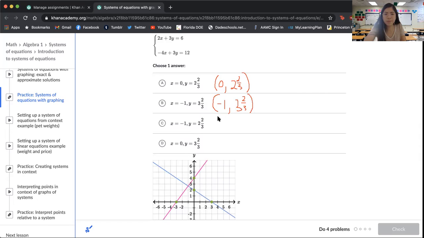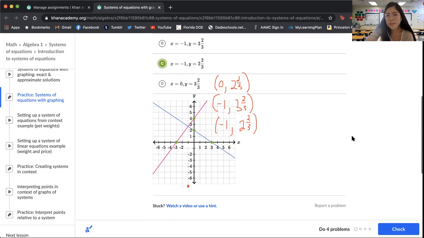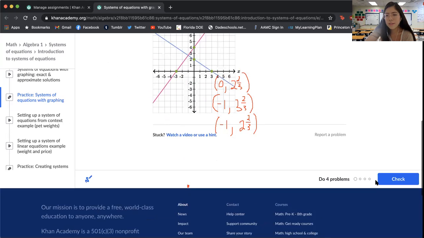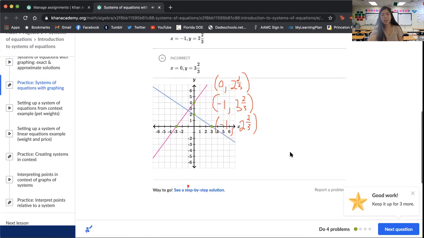Does that make sense? You're good. And so based on my actual example, you kind of have to estimate it, but where do these two seem to be crossing? This is -1, comma, what? 2 point something, right? So which answer choice does that look like it's going to be? C. Looks like it's answer choice C, yeah. -1, comma, 2 2/3. Now, I hope I did this right. Let's find out if I did it right. I kind of did it quickly in my head, so I don't know. Yes, okay. So that's how it's going to go, okay?